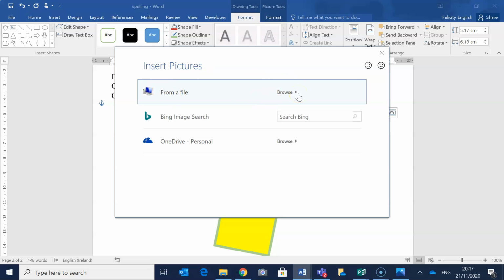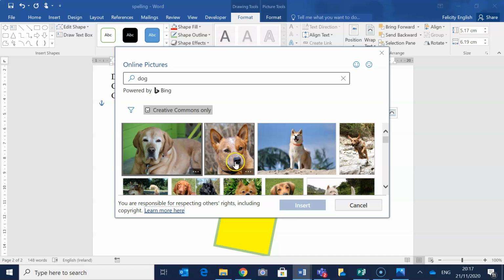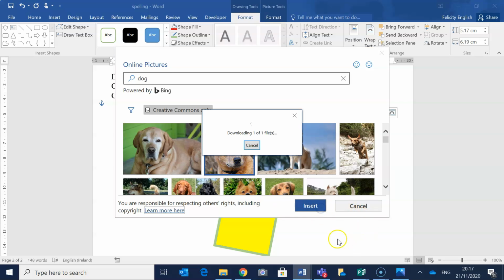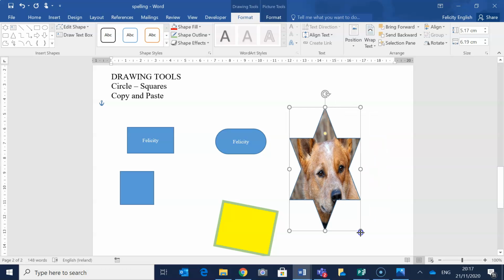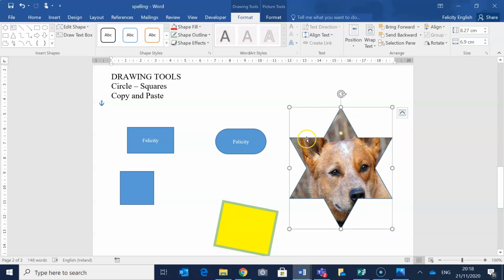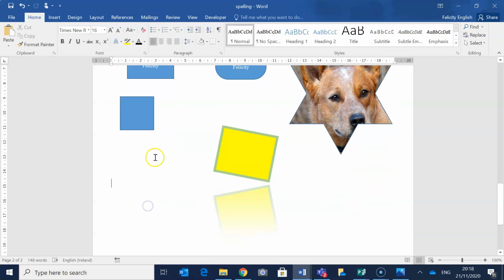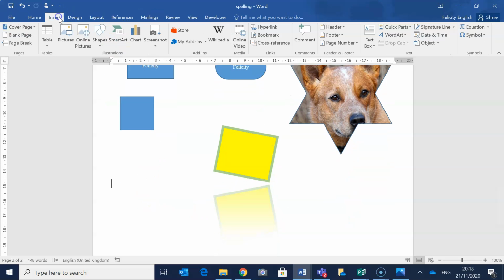I like this feature. I can fill it with a picture from my computer. So if I had a photograph of somebody, I could put that picture in the shape. I don't have a picture, so I'm just going to take a dog off the internet. So I click on this dog, let's insert. And it puts the picture inside the shape. Nice effect, especially if it was a photograph of somebody that you knew. You could just put in your own picture in there.